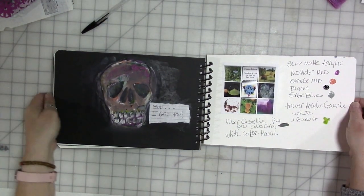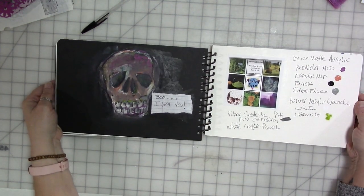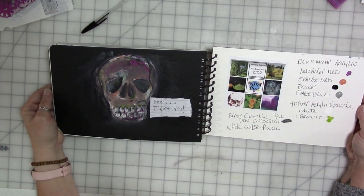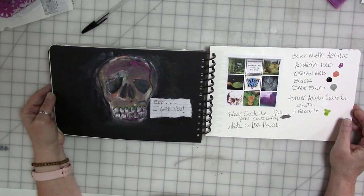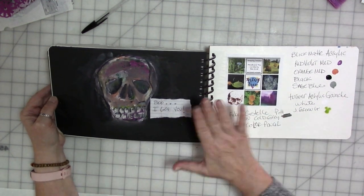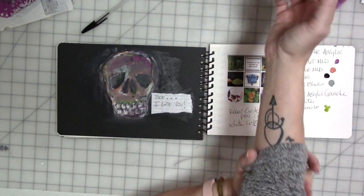Okay, there you have it. There is our October page for the month. That's a little better. You get less glare on the page. And I love the way it turned out. That's really cute. There's just something about painting sort of a freeform skull that's, I don't know, enjoyable, at least for me. So have some fun with it, whether you do some collage, you do some painting, you do some drawing, if you make a skull, I'd like to see what you do.